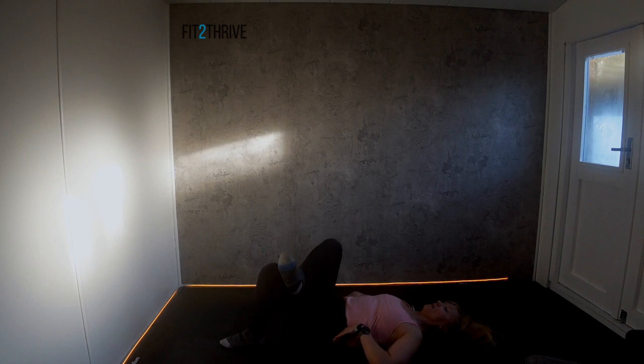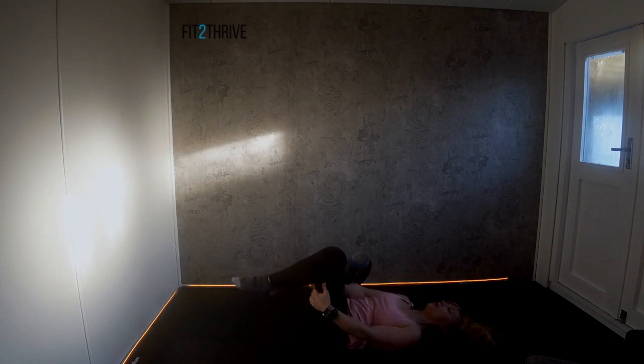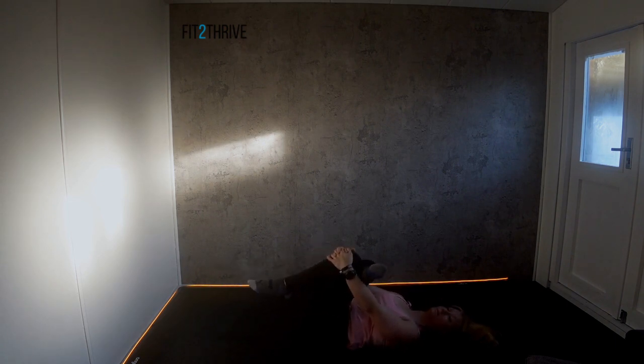So we flex the foot up and you start tapping up and down. And again, that's going to get into the glute. Or you can take your hold of the thigh or all the way through to the shin. Keep your head down and relax your shoulders, and pulling it in.